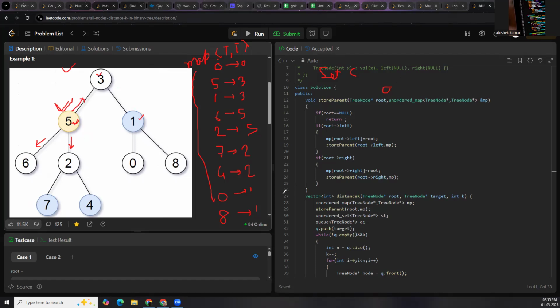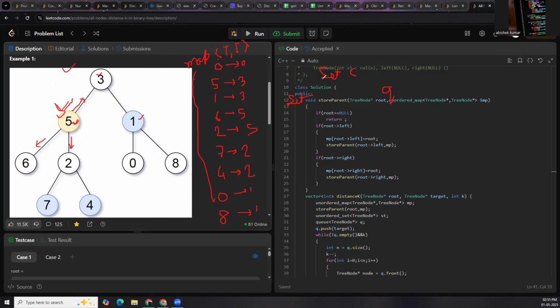So I will need a queue, and in that queue, I will push all the adjacent nodes. I have visited this 5, so I will store this 5 into my set. Let's separate it.